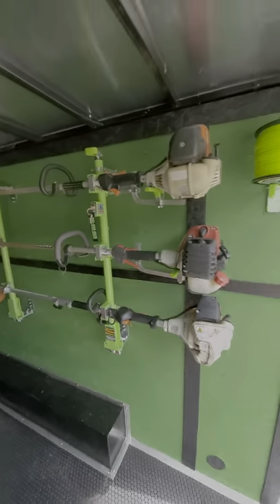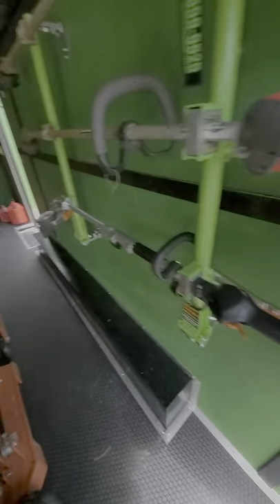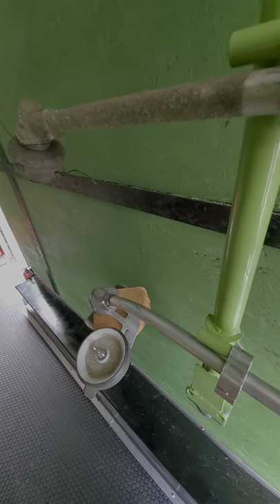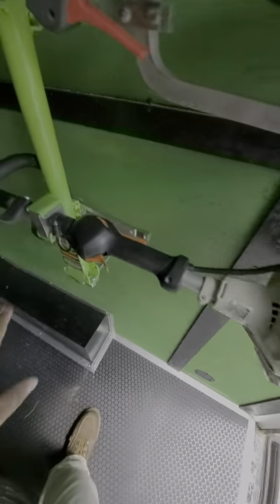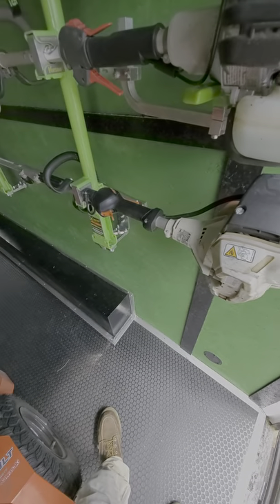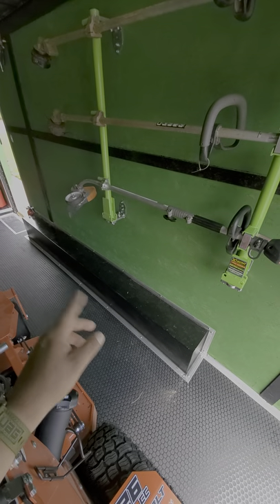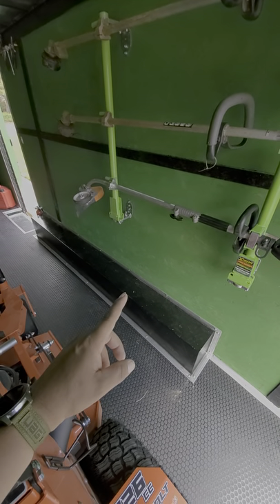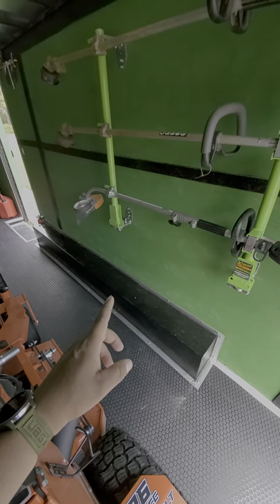Let me get back over here — the trimmer racks. We've got the three-trimmer rack. For the steel combi we had to do something a little different — put it in sideways. There was plenty of clearance but you just couldn't get it out once it was in, so doing it sideways makes it easy to get in and out. This won't stay here long — I'm only keeping it now because at the beginning of spring we re-edge new clients' properties. After that in summertime I don't hardly ever use that edger, so we'll be putting a hedge trimmer head on it and going from there.